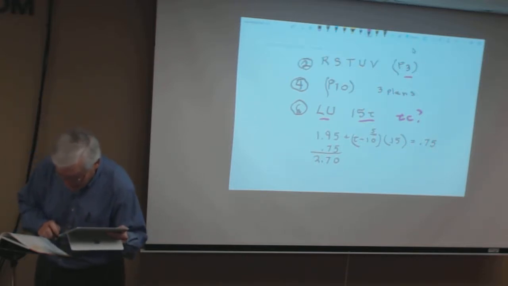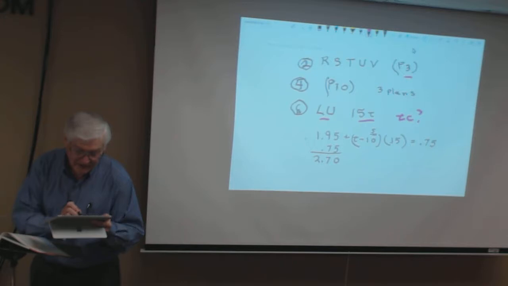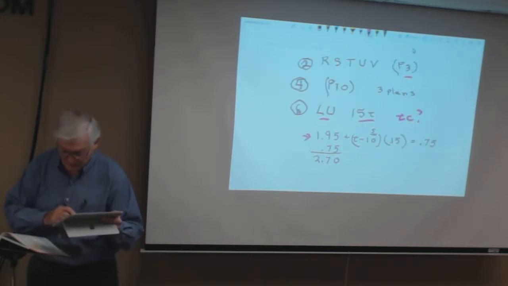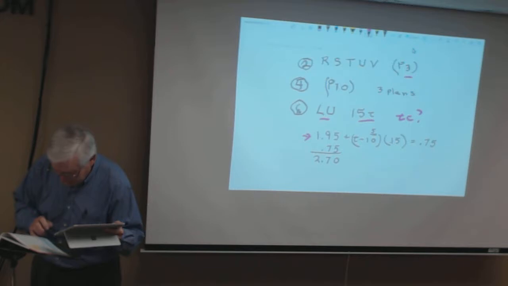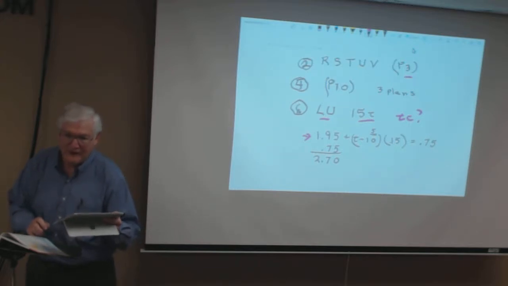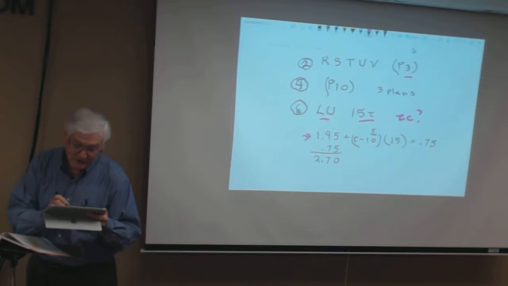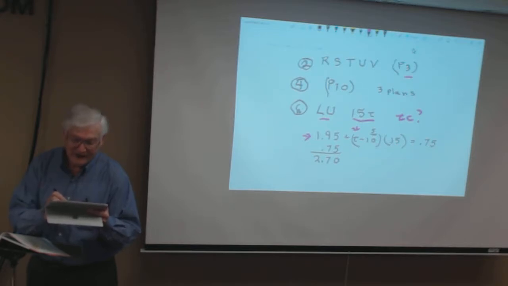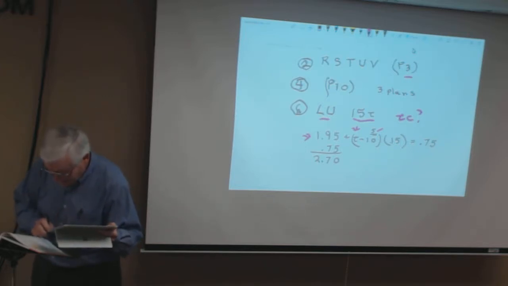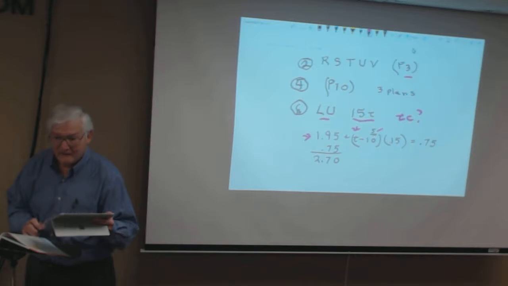Well, let's see. How do I calculate light use? The monthly fee is $1.95. You see that? And you get how many free inquiries? It's not free. You paid $1.95 for it. But how many of them do you get before they make you start paying? 10. So you take the total, the 15, minus the 10. And what's 15 minus 10? 5. Everybody see that? So I take 5 times, what do they charge me for everything over 10? 15 cents. Everybody see it?